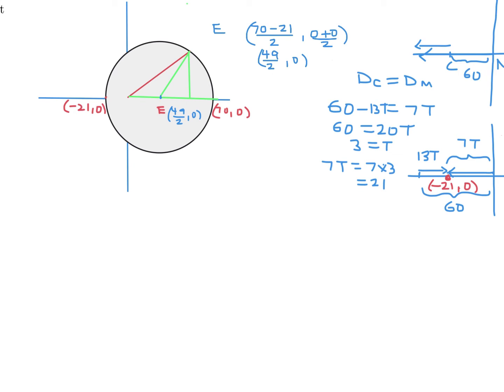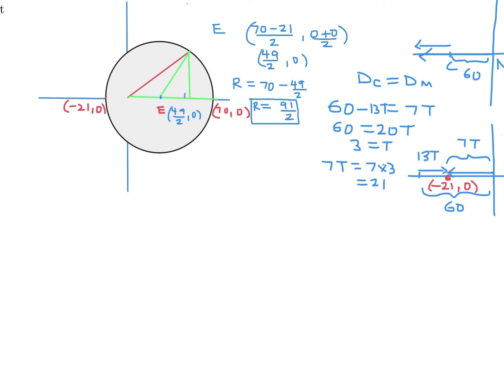Okay, great. And then we have to get the radius, and the radius is going to be from here to here, which is 70, minus from here to here, which is 49 over 2. So the radius is 70 minus 49 over 2, and that is 91 over 2. So that's actually very important. We have to ensure that this is something that we get at the end. Okay, so now we've got to figure out probably a Pythagorean relationship. It shouldn't be that complicated.